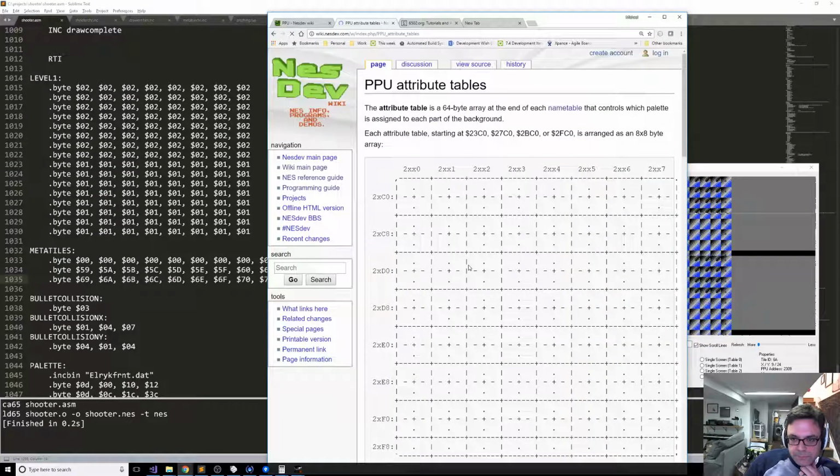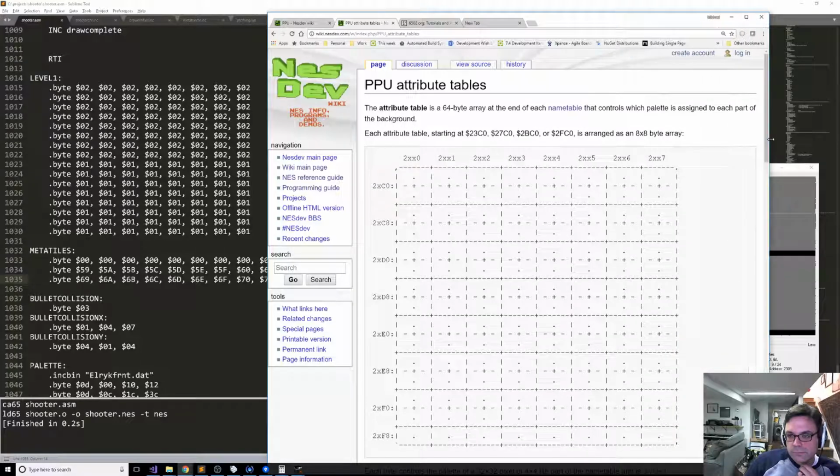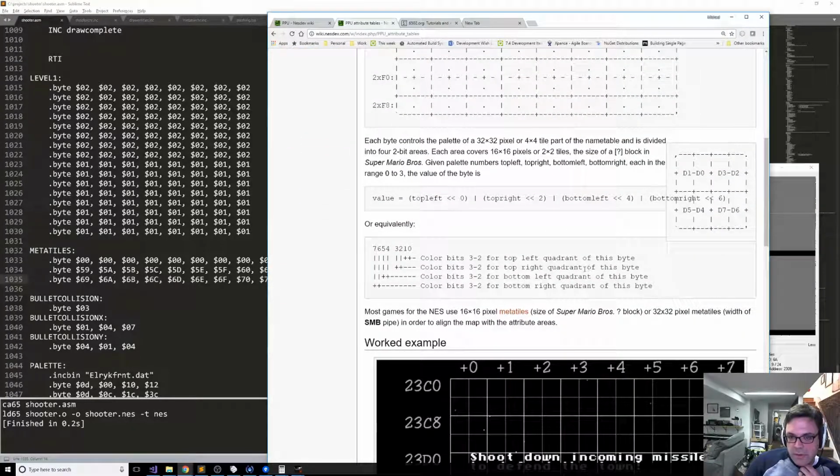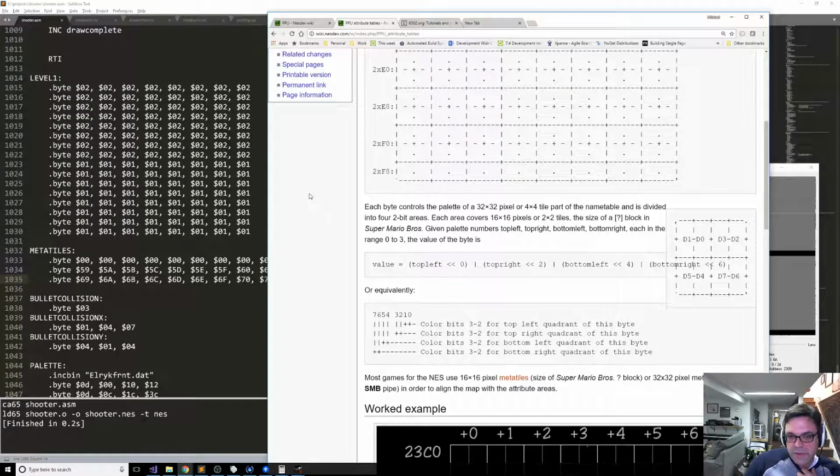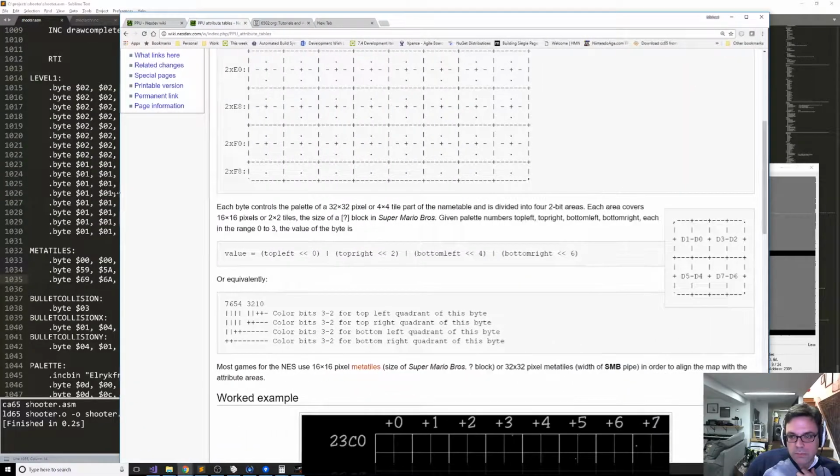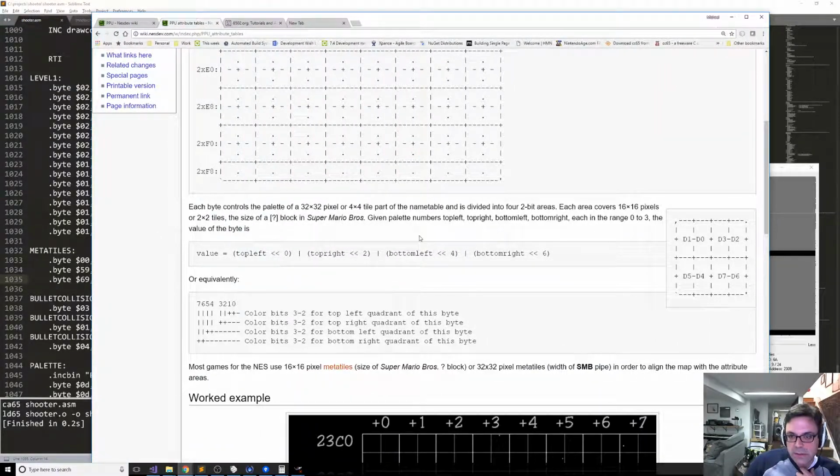I was under the impression that by writing the top left quadrant of this byte, top left, top right quadrant, top left, top right, I just want them all to be the zero, to be the same palette.